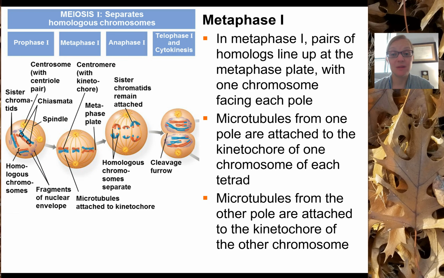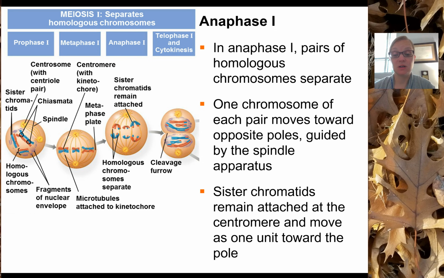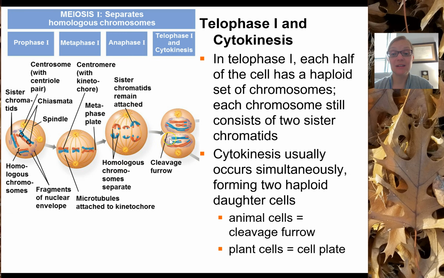If the homologs pair at metaphase I, then when you get to anaphase I, you're separating not sister chromatids, but the homologs. This is exactly the whole point of meiosis I, to split the sets of chromosomes. So one set goes to one pole of the cell, the other set goes to the other pole. And that leads us to telophase I, and then our first cytokinesis. And so here you already see that where the original cell started out with 6 chromosomes, now each of these daughter cells is down to 3. We've already reached the haploid stage for the cells here in meiosis.